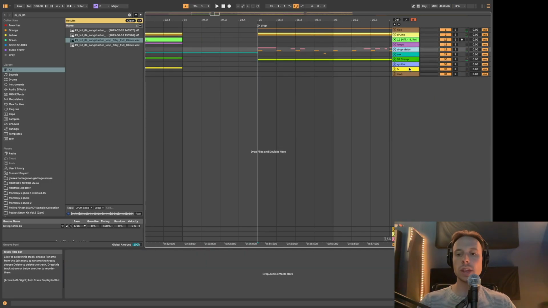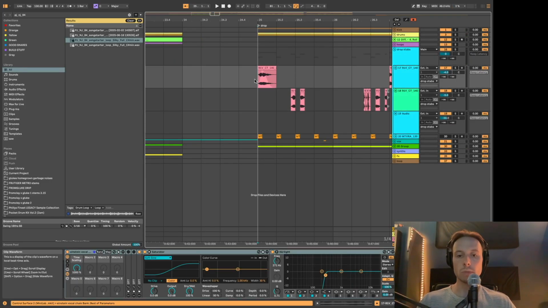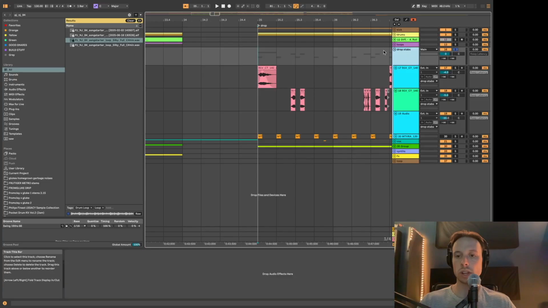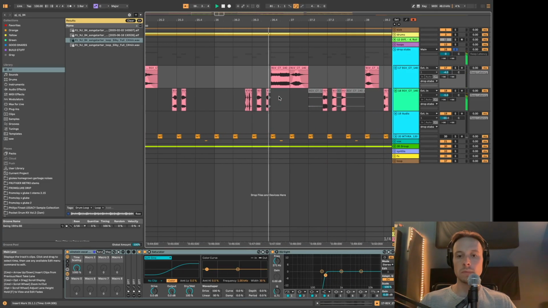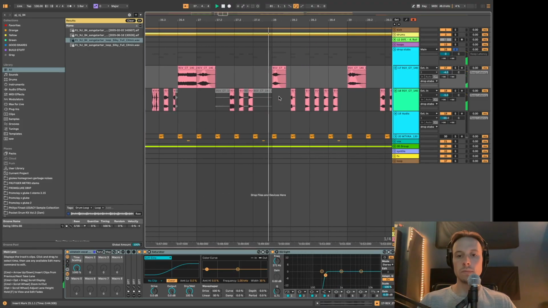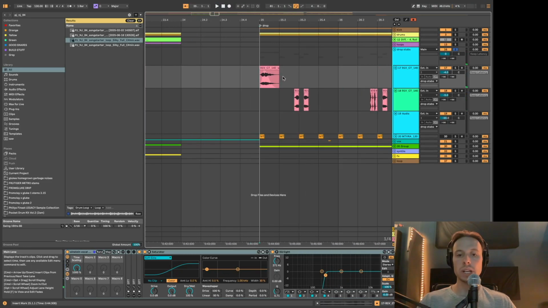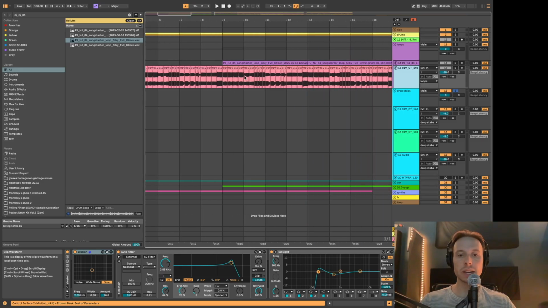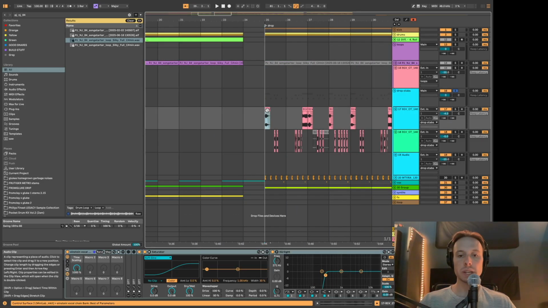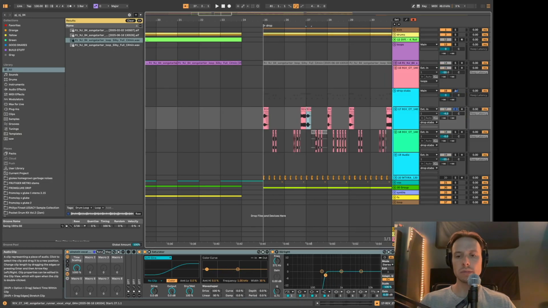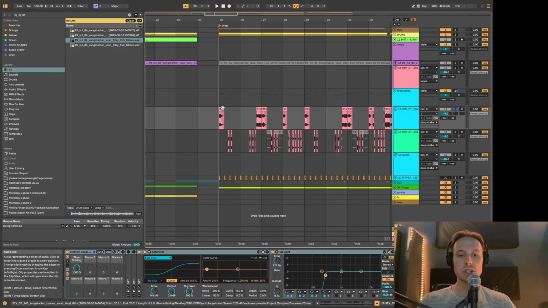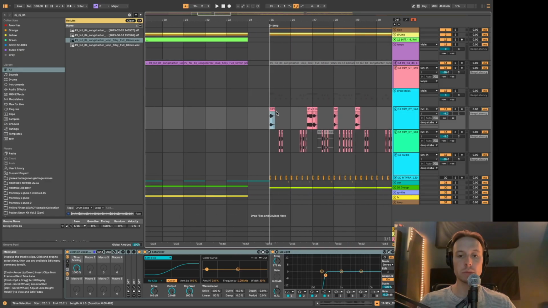Now, the next part that I really used the audio warp modes to get some new noises out of it was on these drop stabs here. And what I did to get these was I took the same cuts that we had before from this section, and I just placed them here. So this was the first chord. And then this was, I think, the third chord. And I repitched them by octaves using Complex Pro so that I could get different formants out of them and they would sound different from what we already heard before.